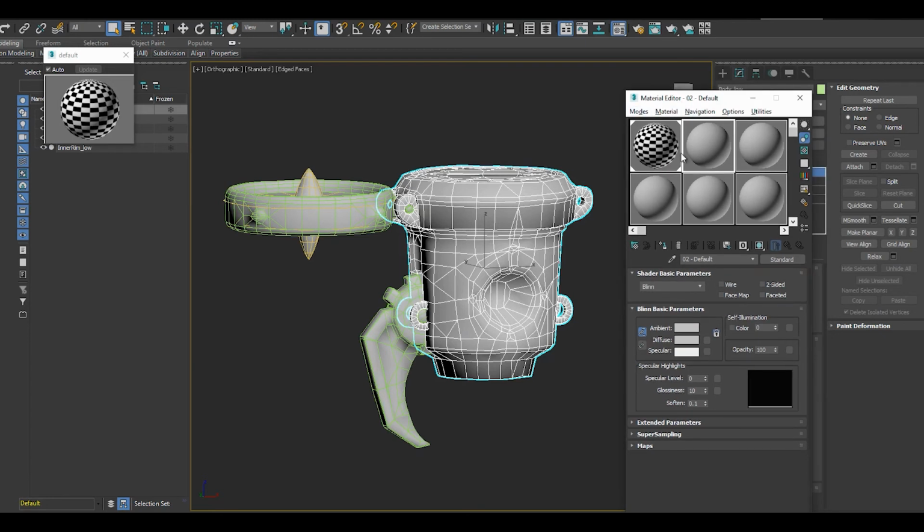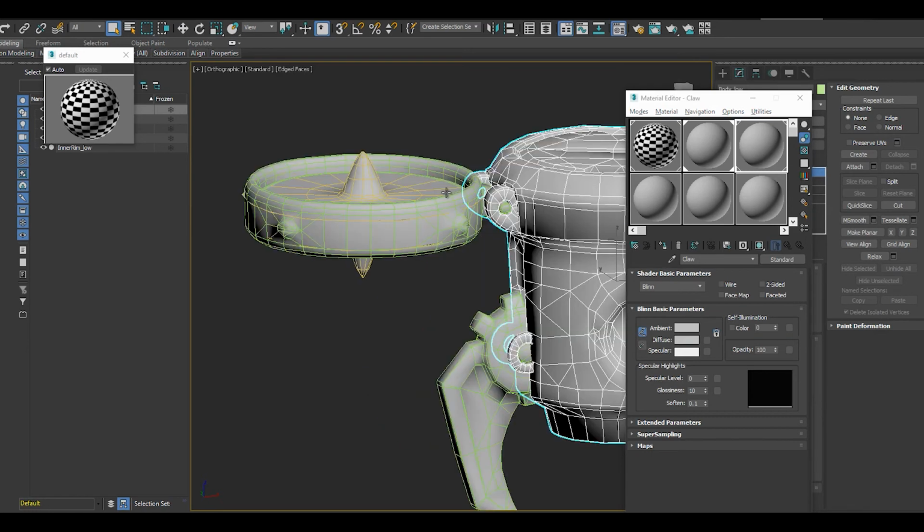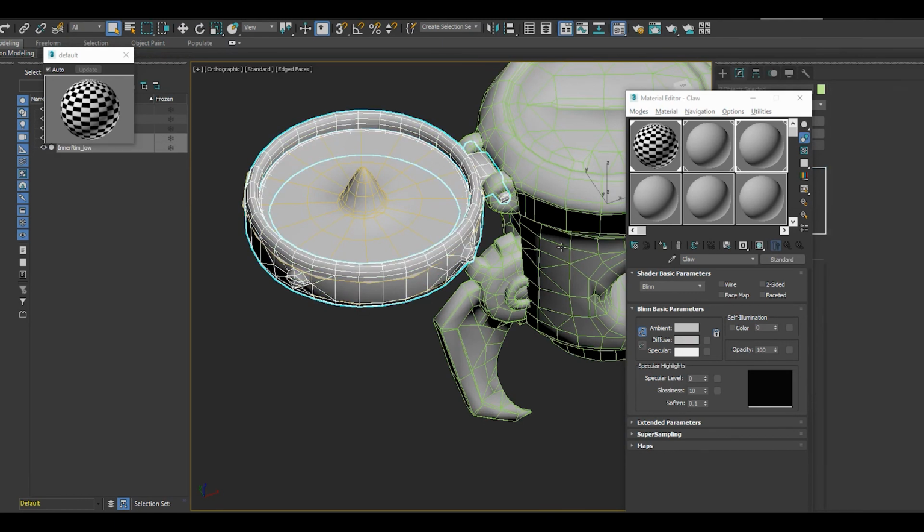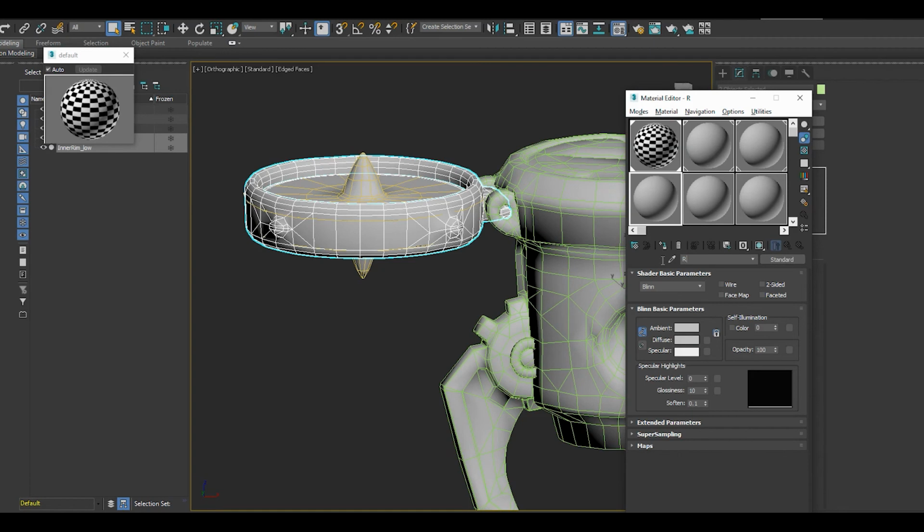Here, this is the material editor inside 3ds Max, and for instance, I need a separate texture set for the body, and I will just call it body, nothing else. And I will apply this material to the body of the drawn character. Then I will have a separate texture set for the claw. Again, apply the material. I think I can have the same texture set for both rims. I'll call it just rims, something like that.